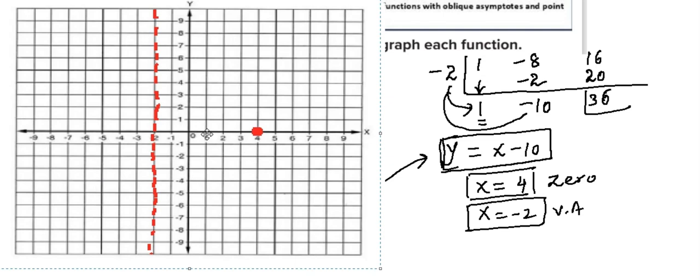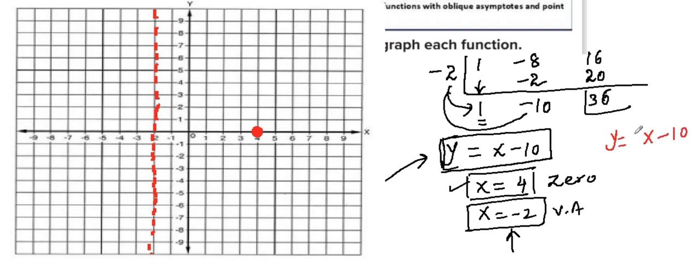What should be the shape of the graph? So the vertical asymptote, x is equal to 4, I have drawn with a broken line. This is the 4 that I have already done here. Then we have x is equal to minus 10. You know how to draw the graph y is equal to x minus 10. So the y-intercept is minus 10, which will be somewhere here. This is minus 10, my first point.